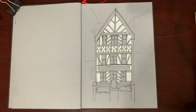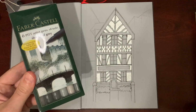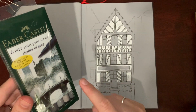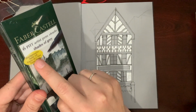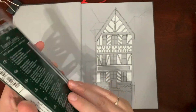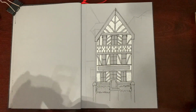But the one thing I did forget to mention at the start of this video, it's a bit dumb of me, is that I'm going to be using these Faber-Castell Pitt Artist pens. And they are the ones with the brush nib. So not the soft brush, but the brush. And they have India ink in them, which means that they do not go through the back of the paper like an alcohol marker would, which is pretty cool.